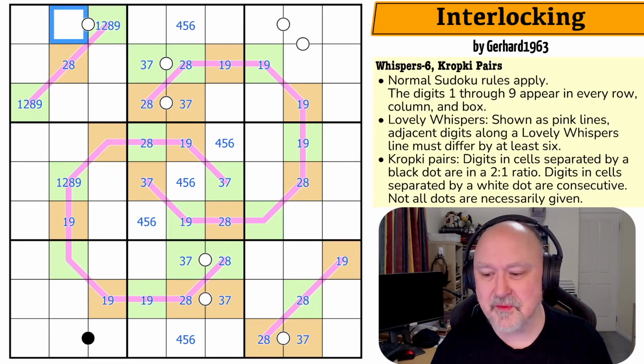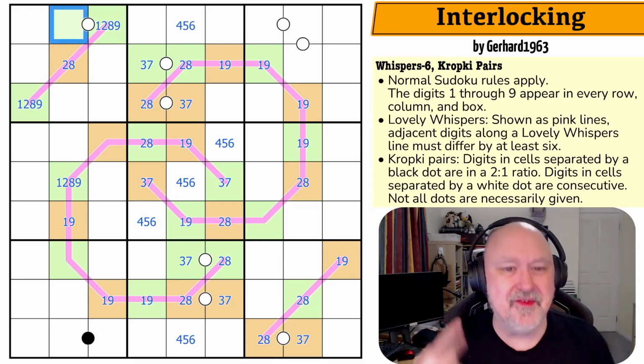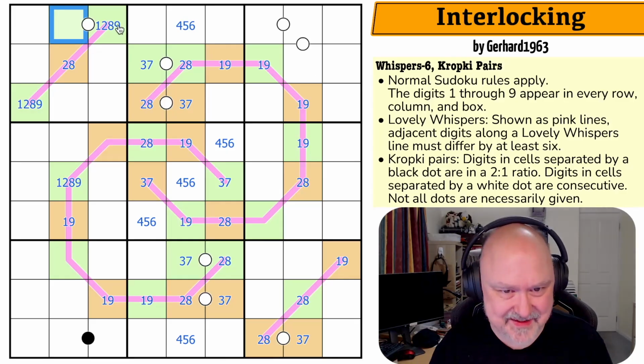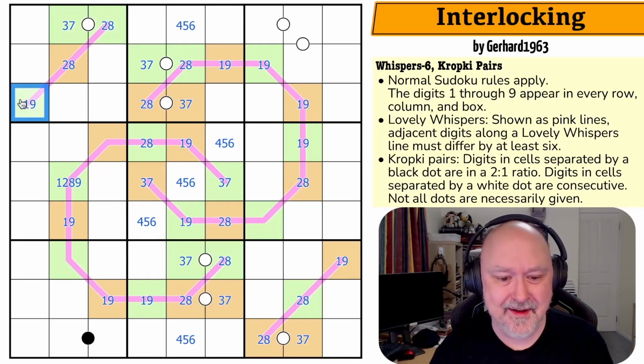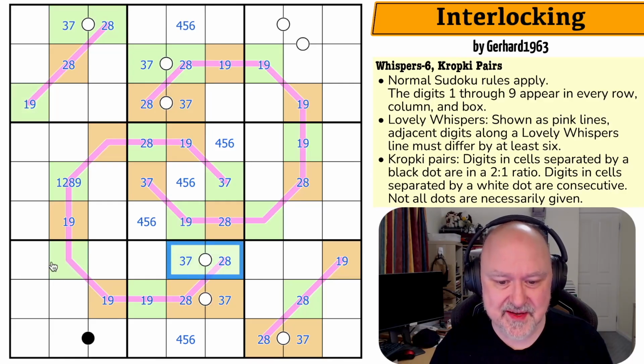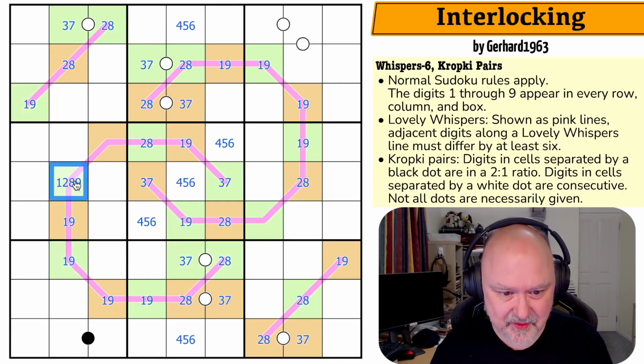This has to be the green digit because 1, 2 could only connect to 1, 2, 3. 8, 9 can only connect to 7, 8, 9, and the only ones left are the 3, 7, which means this can't be the 1, 9, and this can't be the 2, 8. Oh wow! So this is 1, 2. Right, what's this? It's not 3, 7 or 2, 9. This is the 1, 9. Taking the 1, 9 out of here.